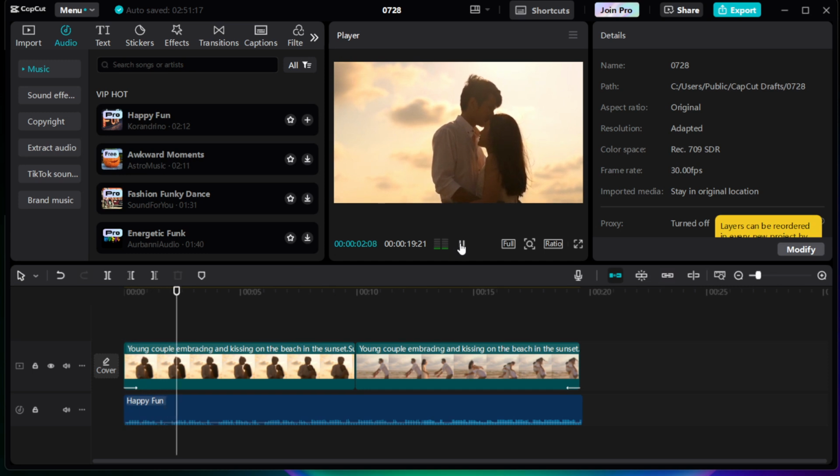And there you have it, a beautifully crafted family video that tells your unique story, ready to share with loved ones. CapCut makes the art of video editing both accessible and enjoyable, allowing you to turn simple photos and videos into a cherished narrative.